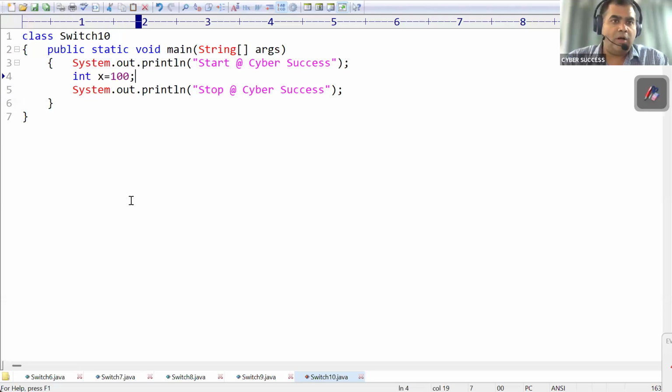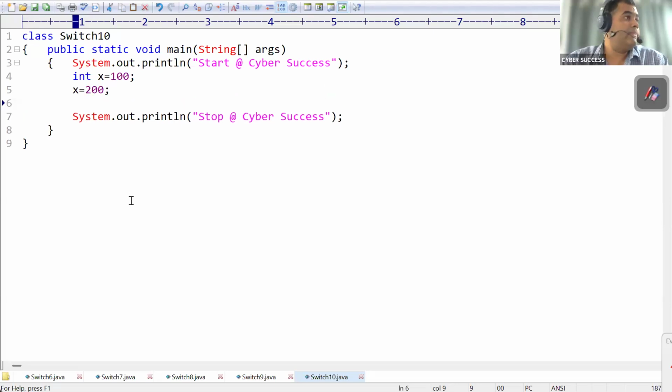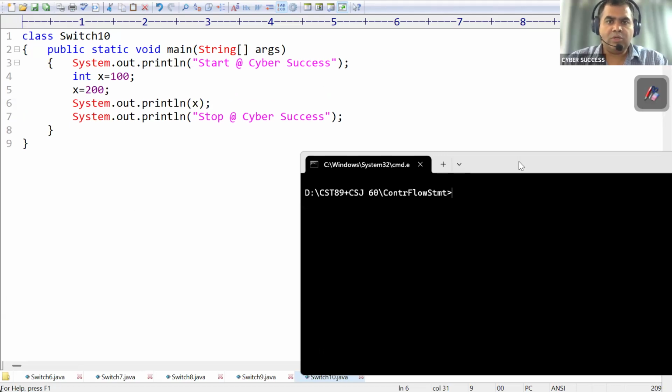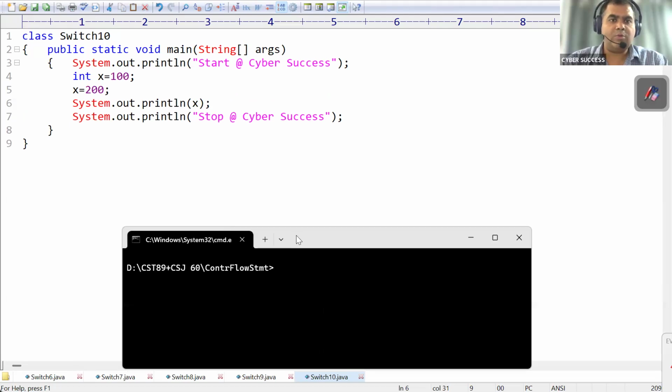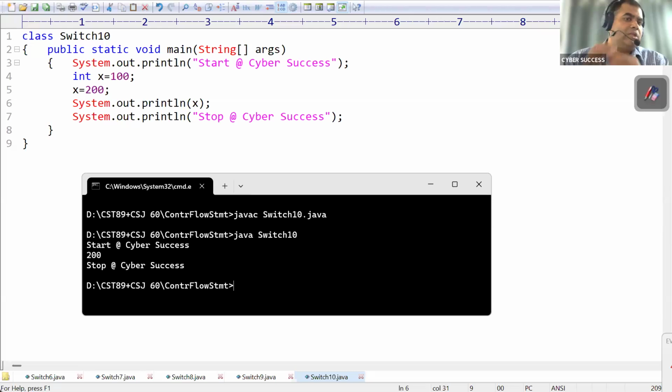Int x equal to 100. x equal to 200. System.out.println x. What is the output expected here? The output expected is 200. So if I compile it with javac switch10.java and execute that, what do I get?